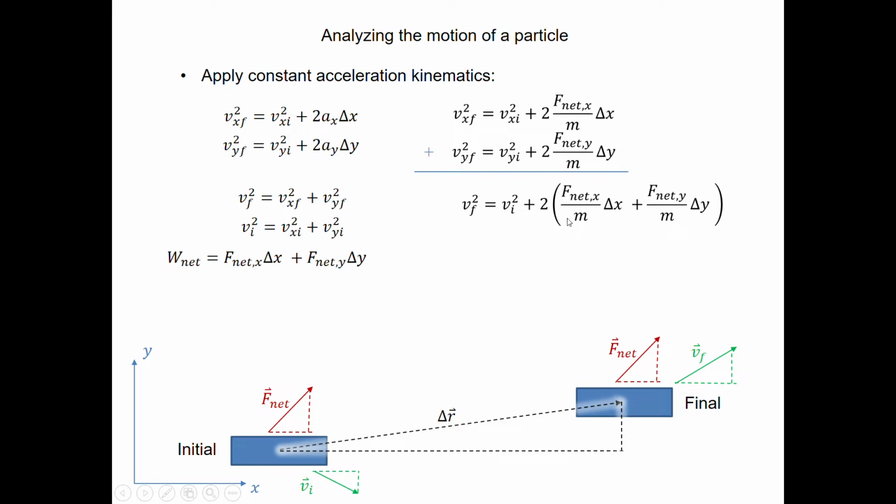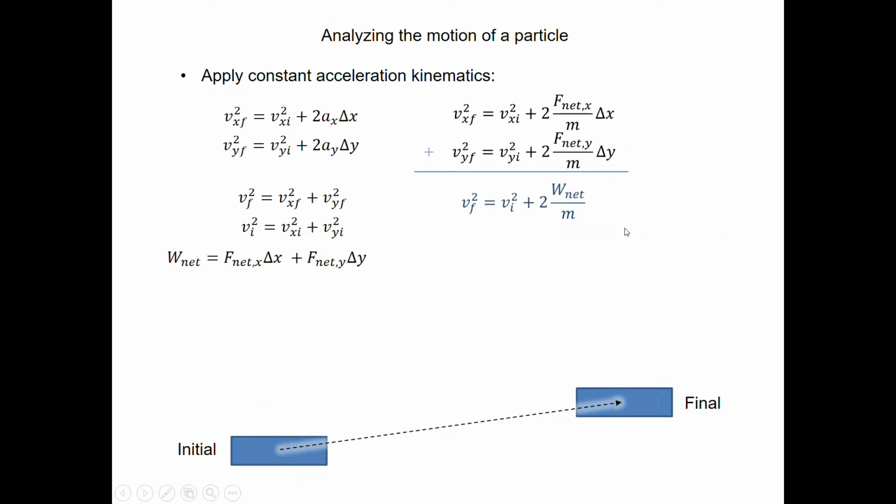We've just got a common factor of 1 over m. So I can write this as the net work done on the object during the motion divided by m, and let me make that replacement up here to simplify this equation. And now let's just simply solve for the net work. The first thing I'm going to do is divide everything by 2 and multiply by m. When I do that, I get this. The v squareds get an m in front of them and a 1/2 in front of them. And then solve for W net. We find that the net work is equal to 1/2 m v final squared minus 1/2 m v initial squared.